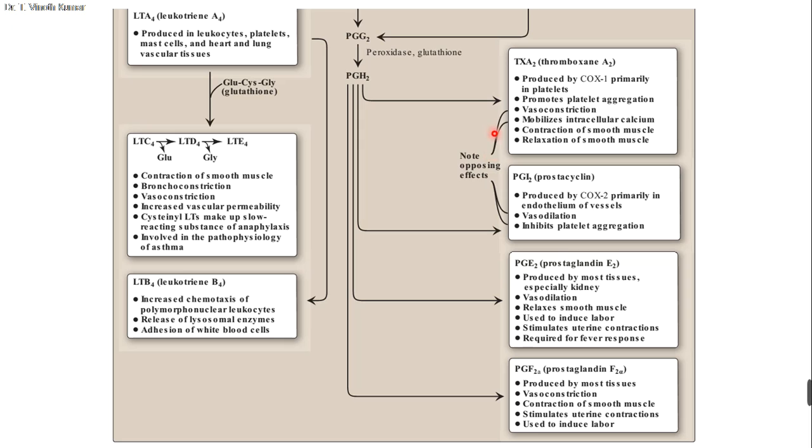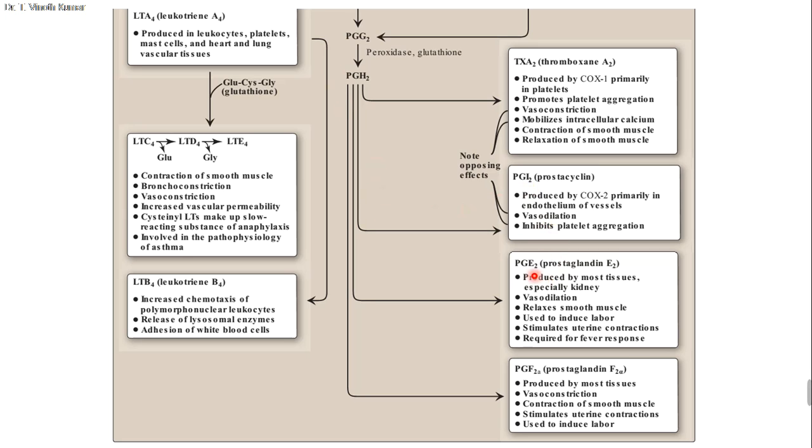And you can see a lot of contradiction here. The origin is the same, but two different products are formed, thromboxane A2 and prostaglandin I2, another name of which is prostacyclin. You can see the contradiction: here the vasoconstriction is there, and this will do the vasodilation. And platelet aggregation will be there, and the other inhibits platelet aggregation. These are the two controversies, that means contradictory functions of thromboxane and PGI2, the prostacyclin.